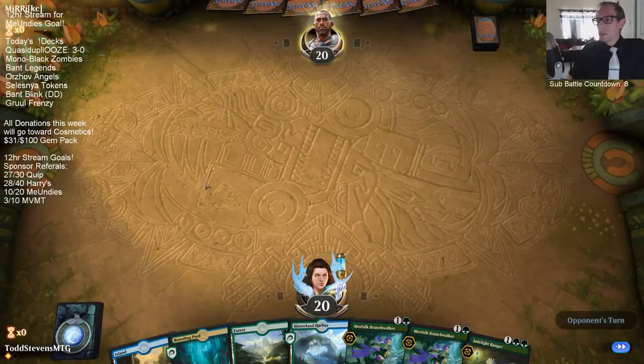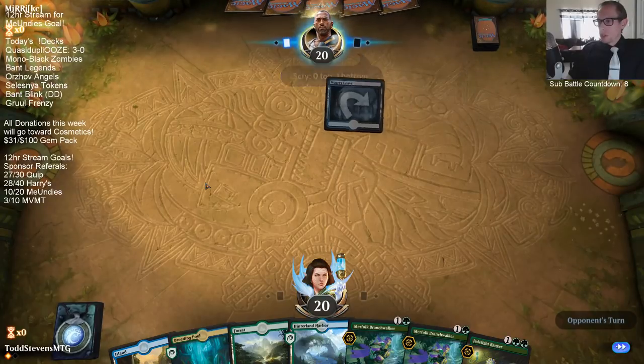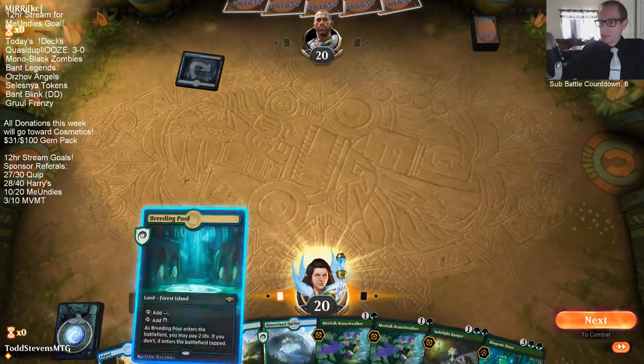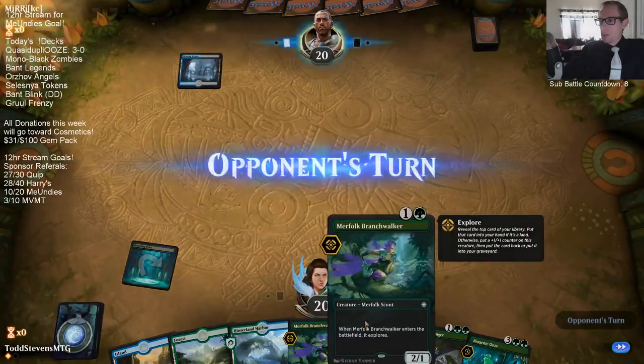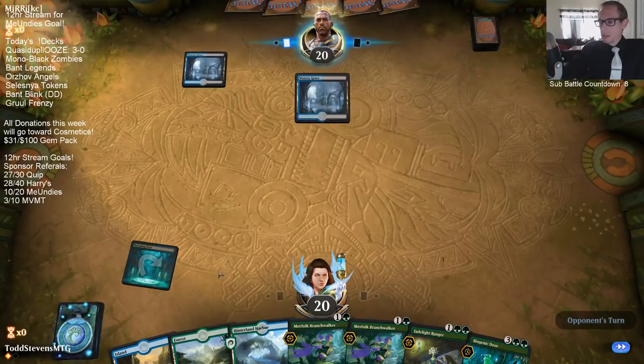Just like we'll take this hand, explore creatures are pretty good. We want our explore creatures to be drawing lands, because whether they're 3 power or 2 power, of course that's a difference, but drawing the extra card is very valuable.